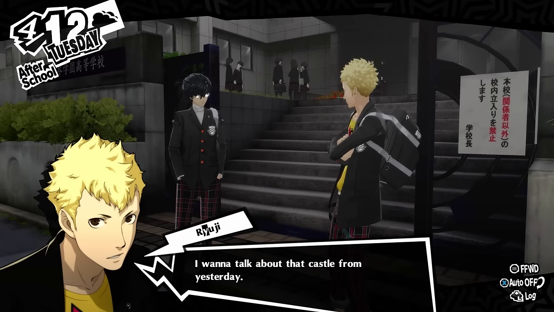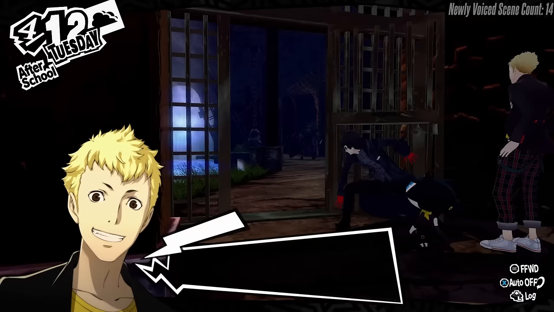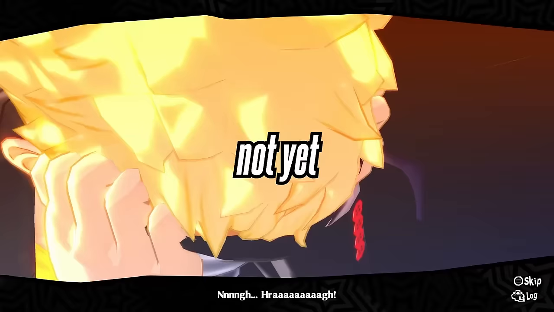And go back to Kamoshida's castle we do. First things first, we have to learn how to ambush people. This tutorial is now voiced. So, we want to get the jump on him and make the first strike. Okay, got it. You know you're just going to be watching, right? You don't have a persona.